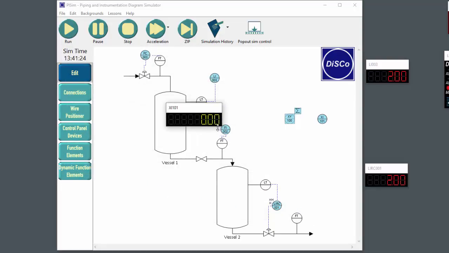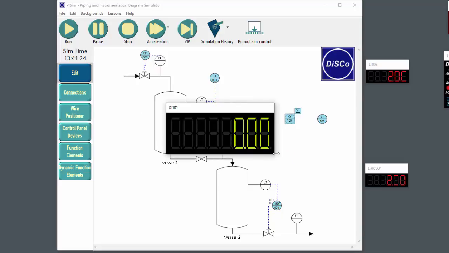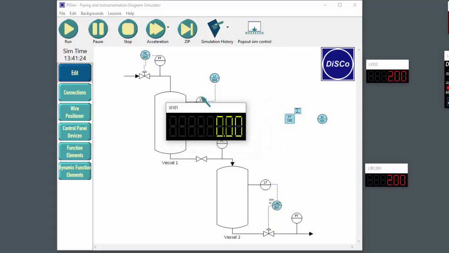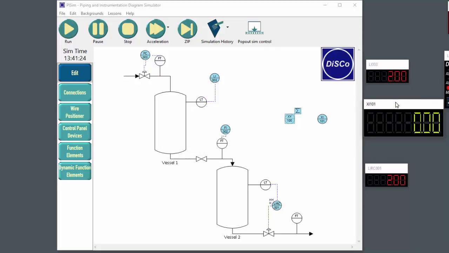Now these indicators, I haven't mentioned that before, you can actually resize the window, so you can change the size of the indicator if you desperately want to do that. So let's pull that across there. Next thing we've got to do is connect up our things. So we go from this output port to this input port, and the output port on the bottom level measuring instrument onto that port, and then drag the output into the indicator input there, and that's us ready to run.